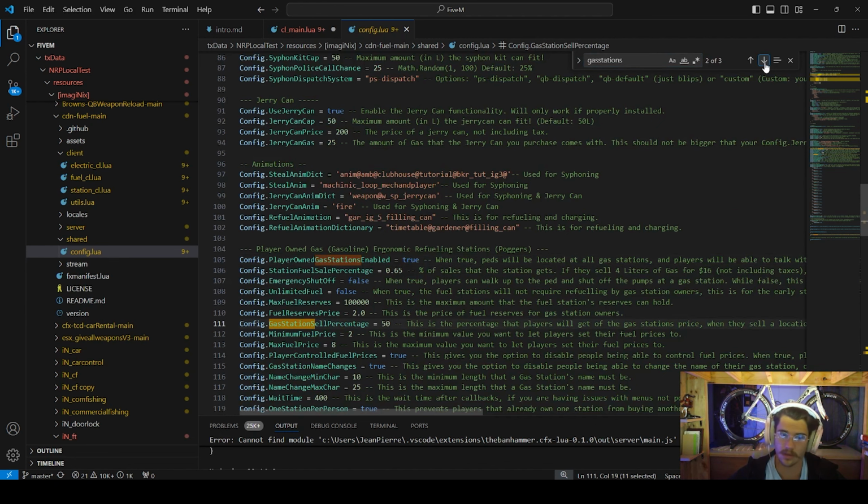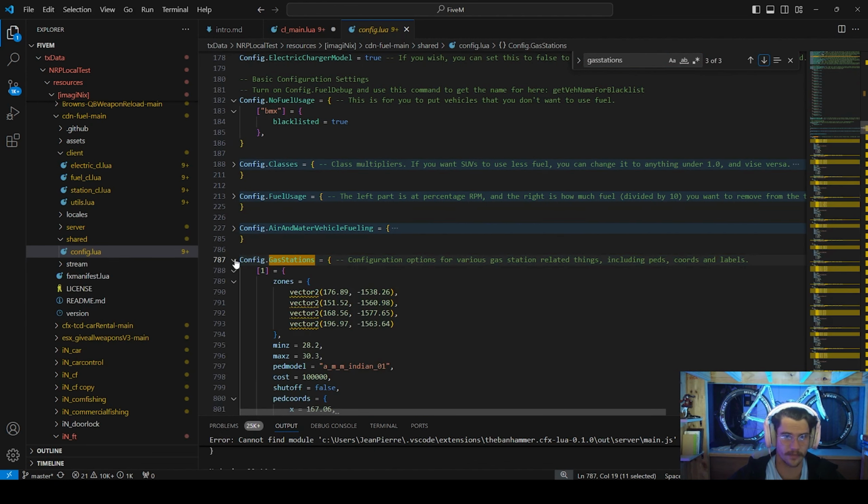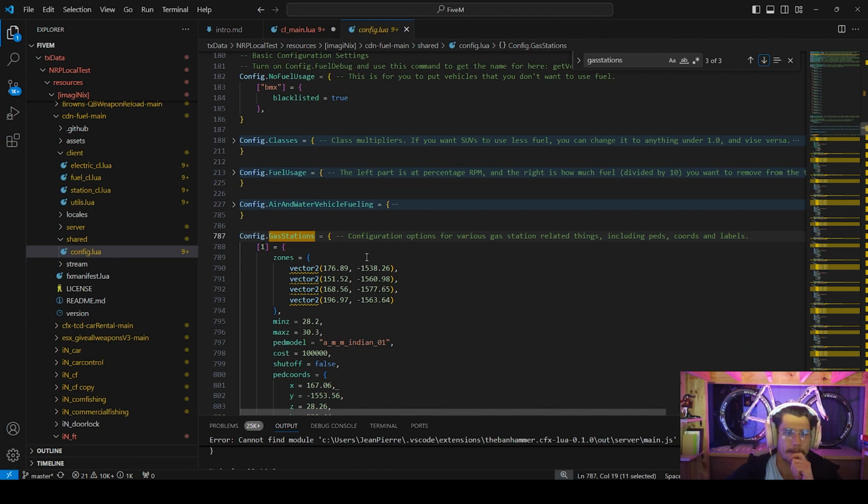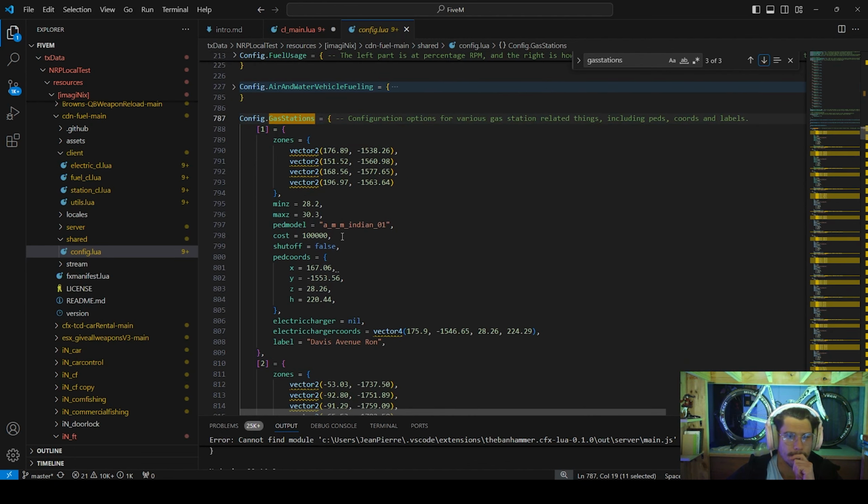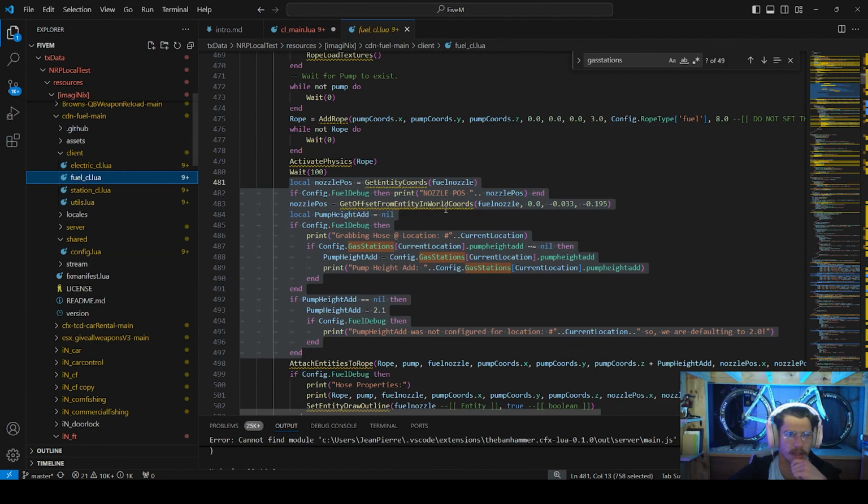Enabled. Solve percent over here. Right. So over here, they've got a zone. This is probably for the gas station. A min z, a max z shutoff, ped coordinates. That is the ped that spawns near the garage. Electric charger, electric coordinates. Okay, so let's just go through exactly what's happening here.